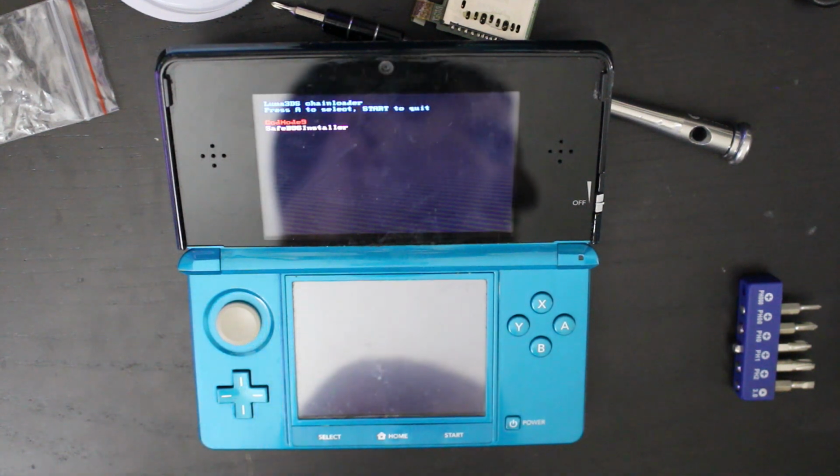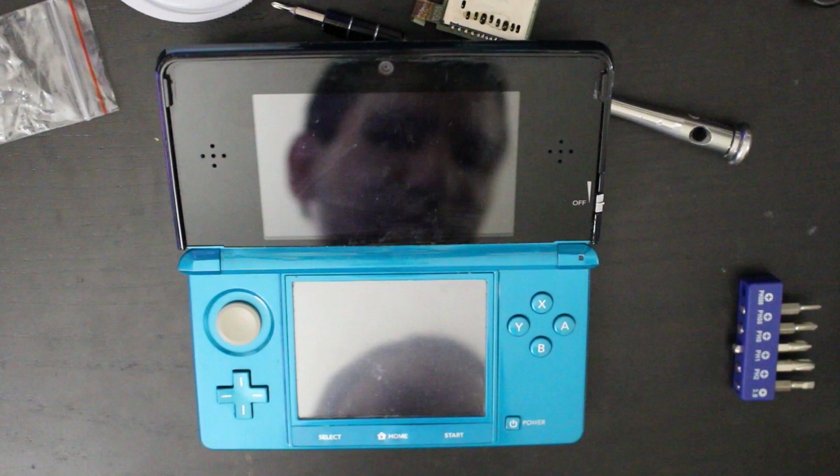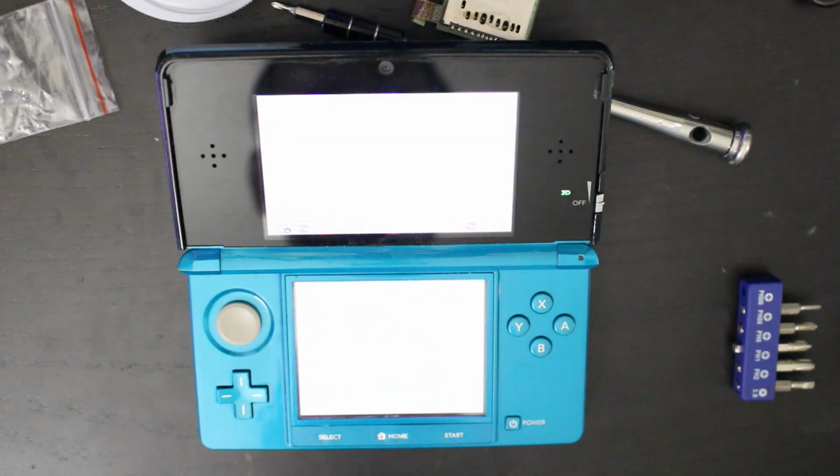I can hit start. Lily, come here. Guess what? The 3DS might be fixed. Yeah, the 3DS might be fixed. Isn't that nice? Yeah, that's pretty nice, isn't it?